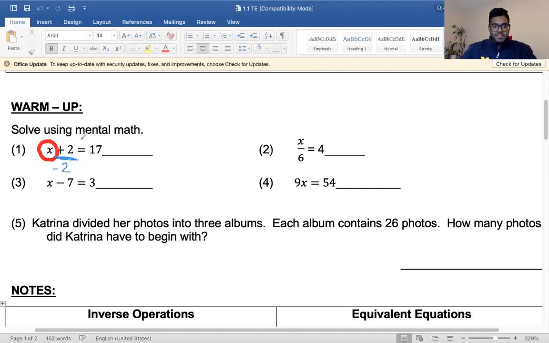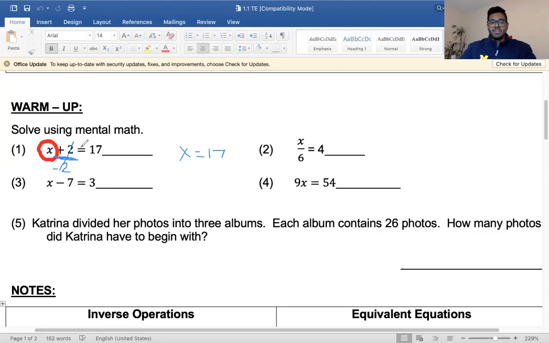Well, we have an equal sign in this problem. And that becomes a problem because I can't just do something to one side of the equal sign. If I just got rid of the 2 and cancelled these out, then I'm left with x equals 17. Which, okay, that's a solution. We got x alone. But is this the same thing as what we have over here on the left-hand side? It's not. So that's where we've got to be careful.